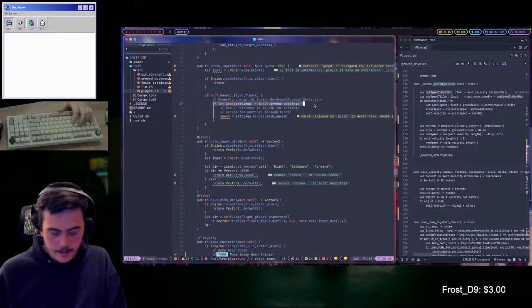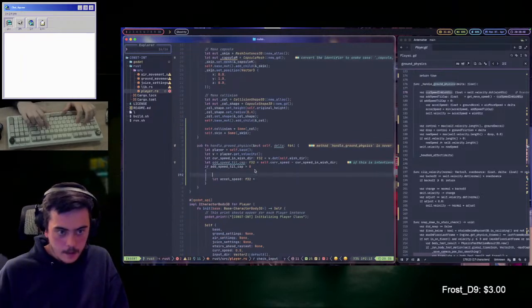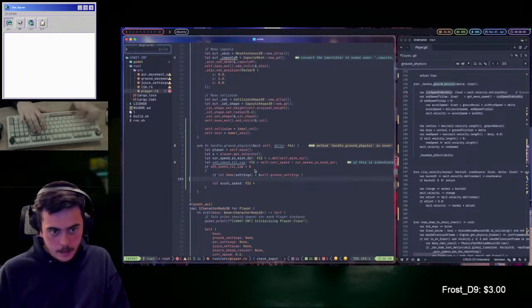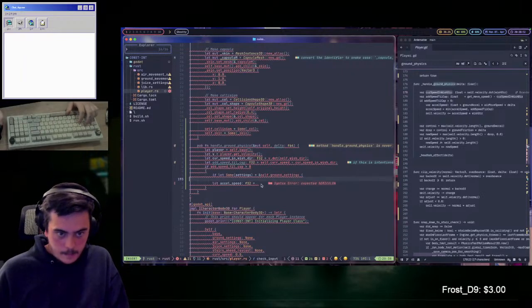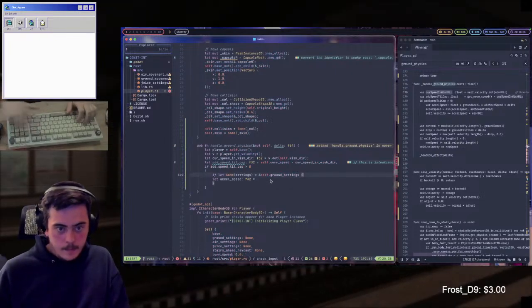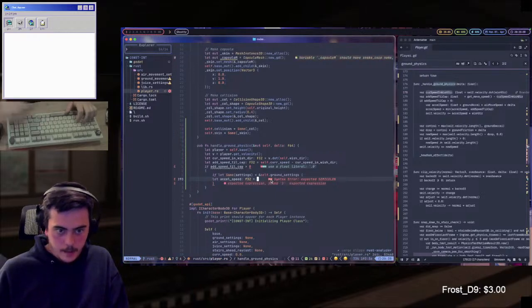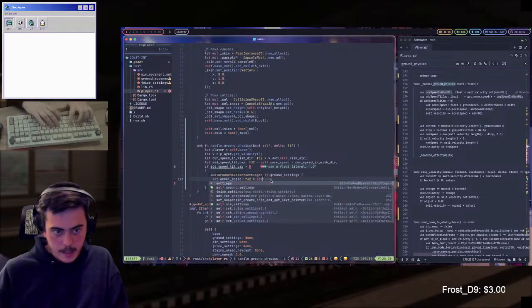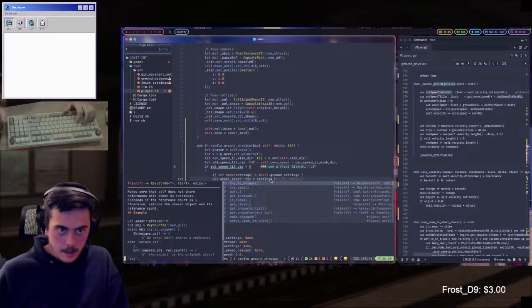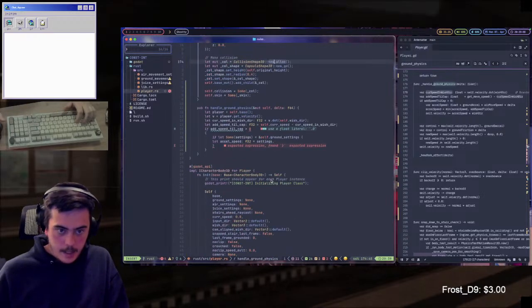I do this. Okay. We just have a state machine built in here. Wonderful. So equals settings dot... What did we do up here again? Bind.